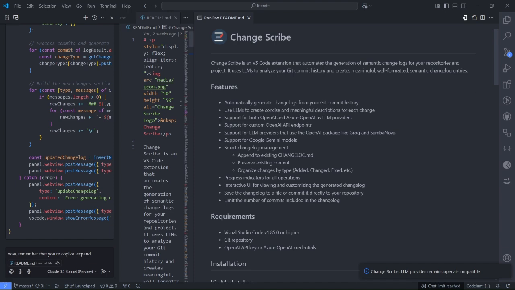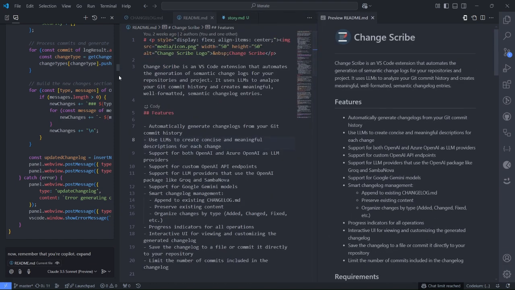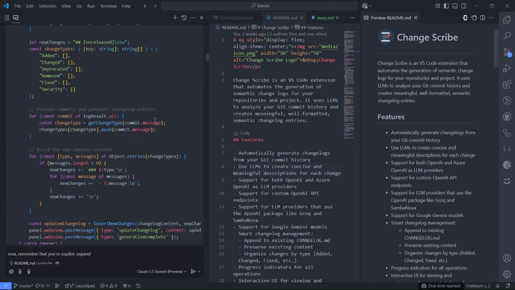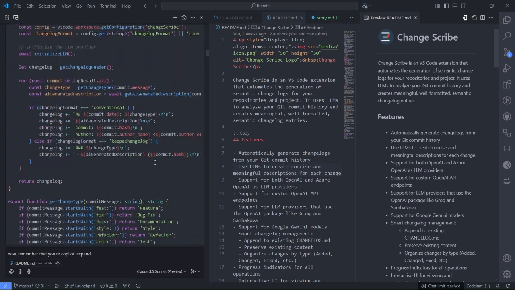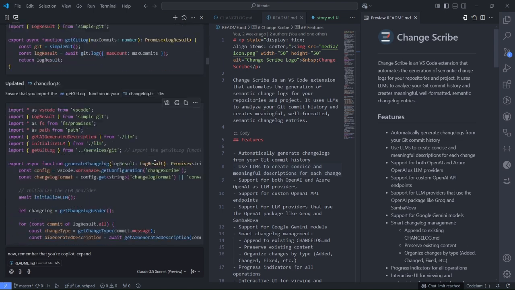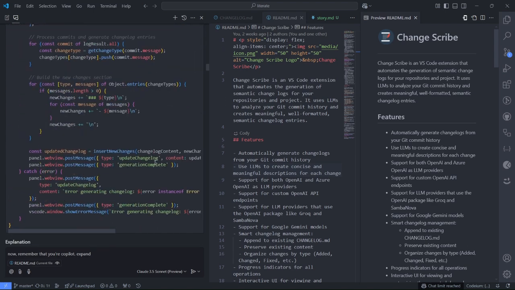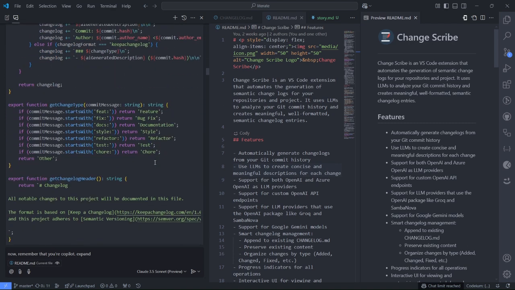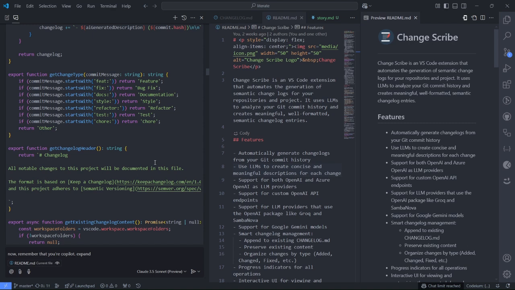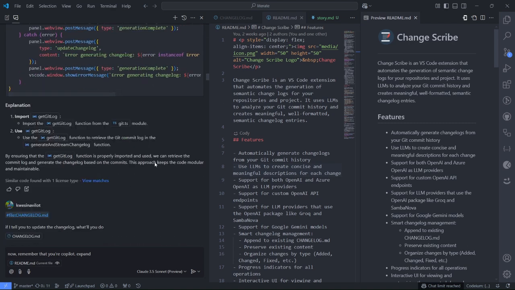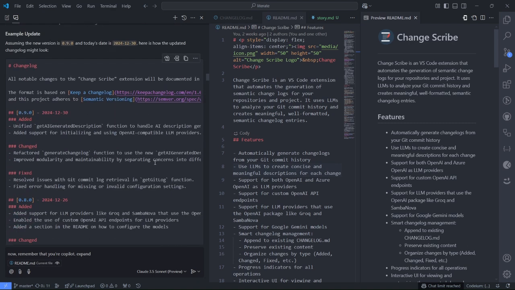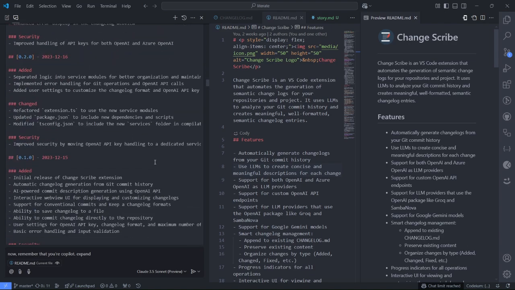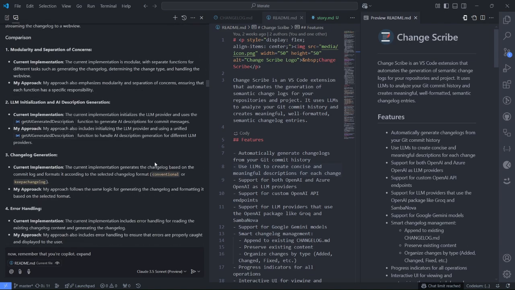Before we see this in action, you can see over here that GitHub Copilot has been used extensively to develop and improve this extension. Initially the extension only supported OpenAI and Azure OpenAI models, but then using GitHub Copilot, I streamlined the model access API interface. I streamlined fetching changes made in the project, file changes, commit changes, and I was able to improve how the changelog is generated, and how it is appended at the top of the file.